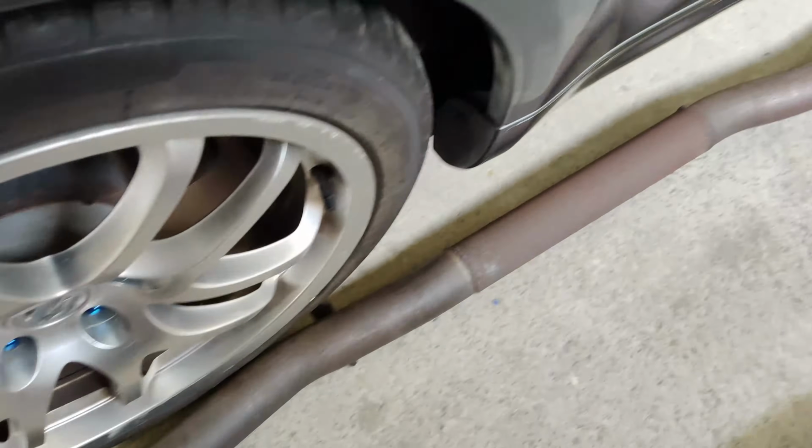So in today's video we are going to install an HKS high power big bore exhaust on my blue Skyline. I am super excited. The exhaust is definitely going to give this car a really nice tone, and without further ado, let's get started. So as you guys can see, here's a full exhaust.